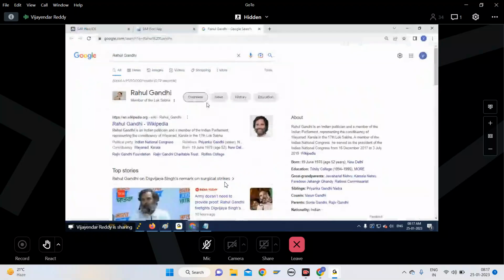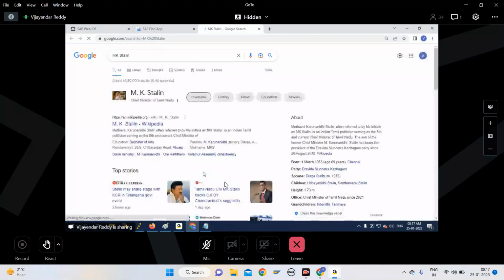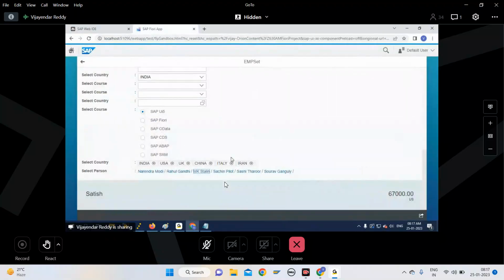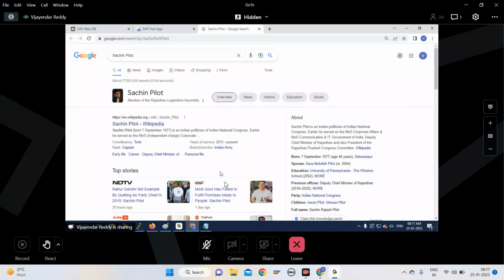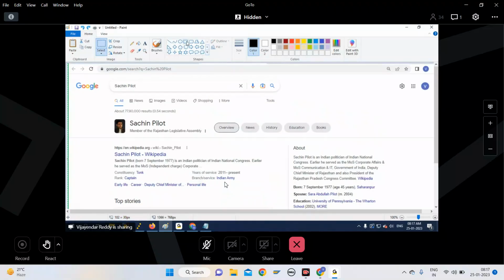And suppose if I select the fourth value, for example, Sachin Pilot, so you'll get that. So it is taking that query string directly here, and it is showing the results page.